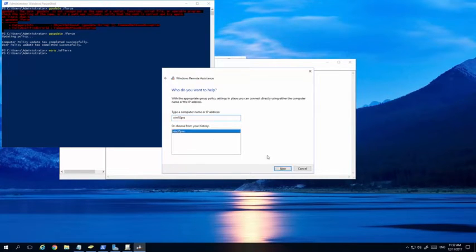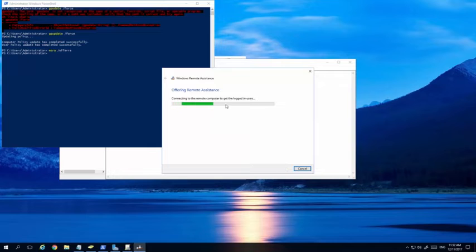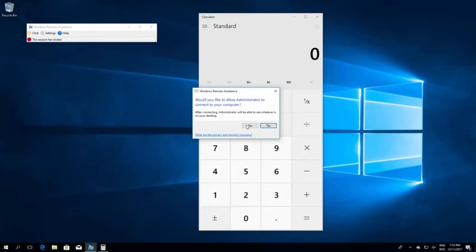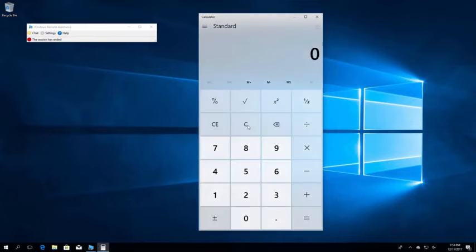Okay, this is the computer we want, or you type in the IP address or their computer name, click next, and then it'll say, okay, we're waiting for the user to give their permission. Okay, and you'll see this little box come up on their screen. They would need to click yes.